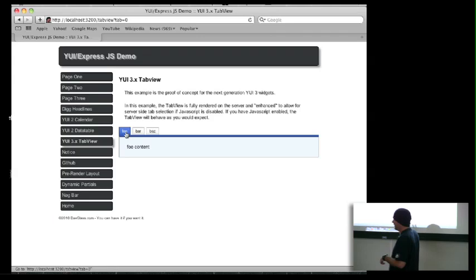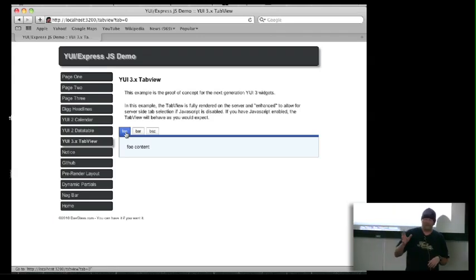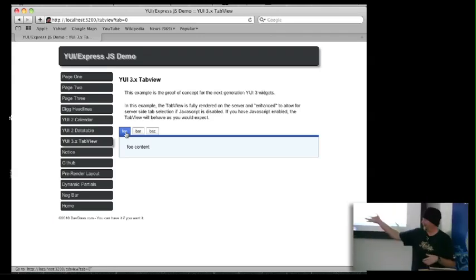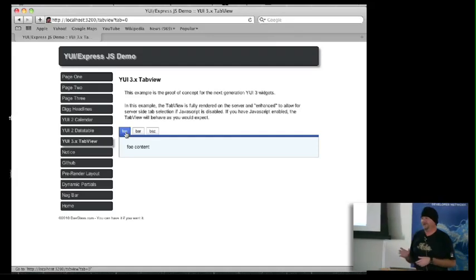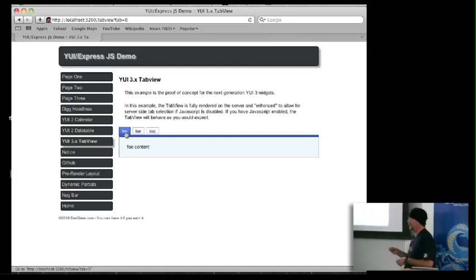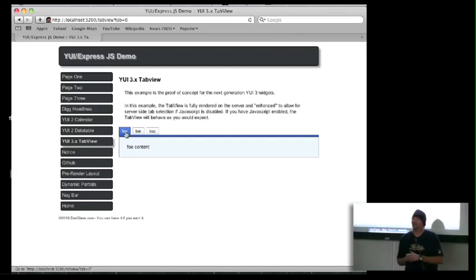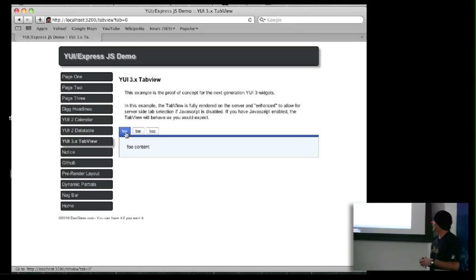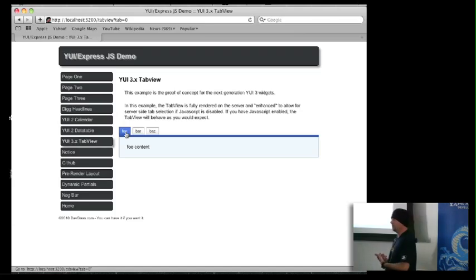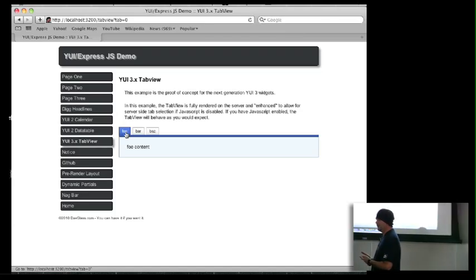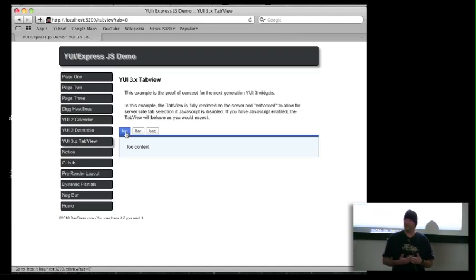Because the problem I'm trying to solve here is not the number of people who don't have JavaScript, which, thanks to Nicholas, we know there's a whole lot of. But there's a whole lot of people who don't have JavaScript yet when they're looking at these pages. Because I live in the Midwest. Our data is horrible. If I go to pull up a page, there's no guarantee that JavaScript is going to download for me in under 2.5 minutes. So shouldn't I still be able to click and see something?